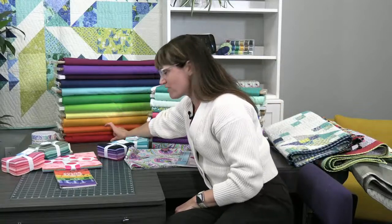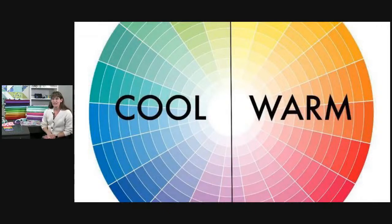And as you imagine, if you were to even pick sections of this, each of these different sections would also look really pretty together. And so the other thing to think about when we're thinking about color is warm colors versus cool colors. So we have a nice little chart here that shows you what those are, right? Your warm colors are going to be your yellows, your oranges, your pinks, okay? And then you have your cool colors, and you'll notice that some of them can go either way, right?